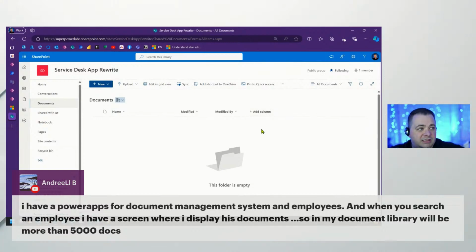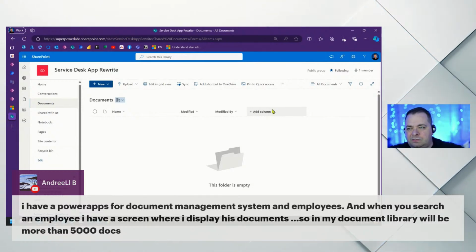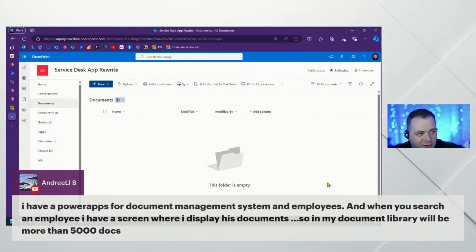That's not a complex type, like created. You could put their name in there. You could do some tags, or you could have search terms or whatever. And then in Power Apps, you could search on those columns. Okay, so keep that in mind. That will probably really help you out with that.